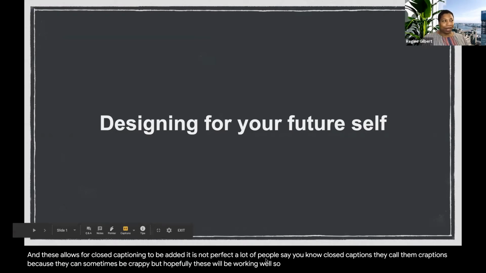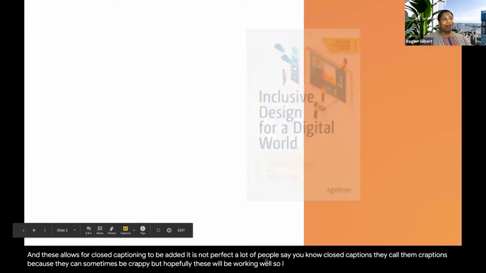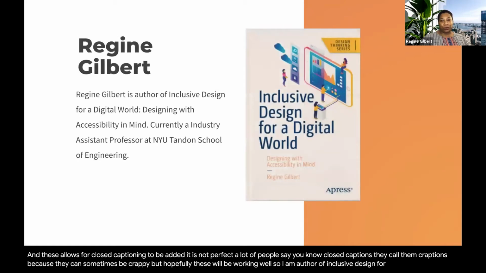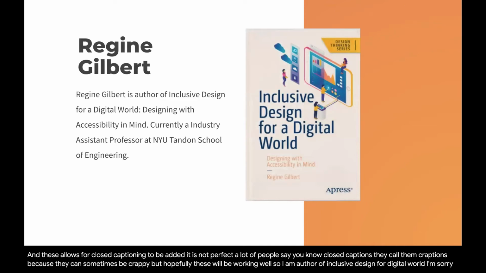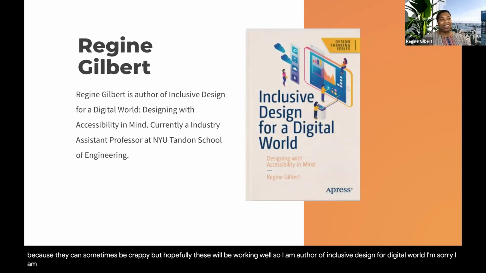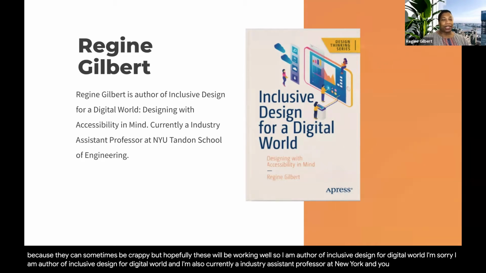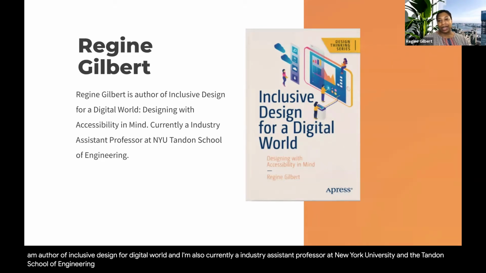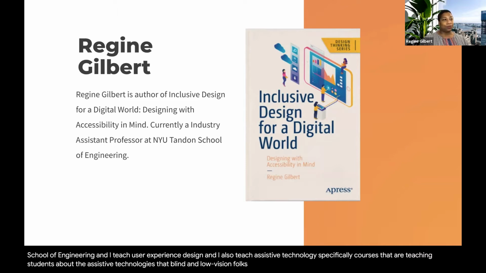I am author of Inclusive Design for a Digital World, and I'm also currently an industry assistant professor at New York University in the Tandon School of Engineering, and I teach user experience design, and I also teach assistive technology, specifically courses that are teaching students about the assistive technologies that blind and low vision folks use.